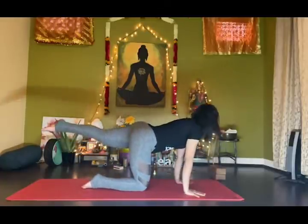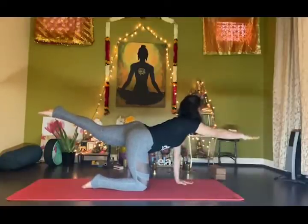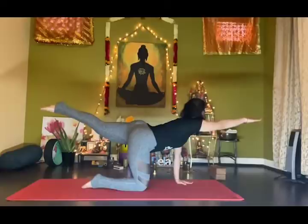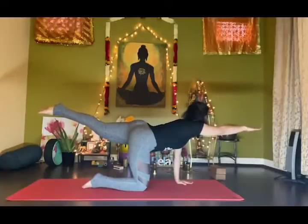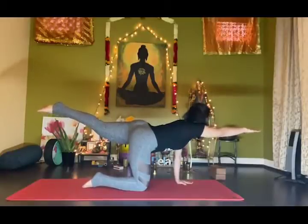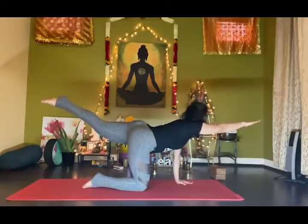Inhale this time. Straighten up your legs. Stay over there. Look at one point and lift your hands up. The right hand up. For five, for four, for three, for two, and for one, exhale, release. Bring your hands down and your legs down slowly.